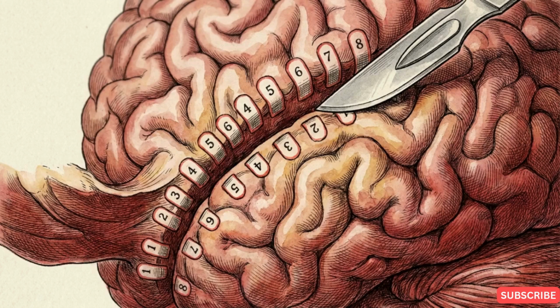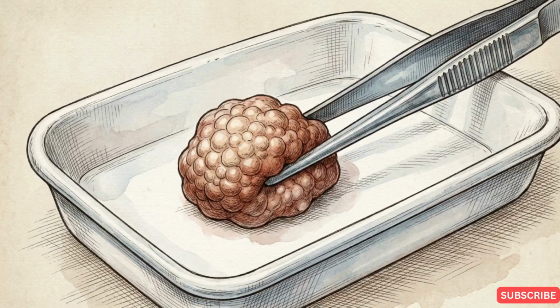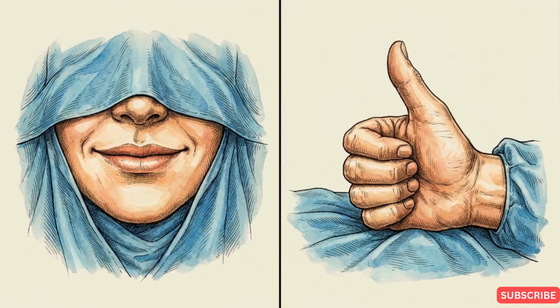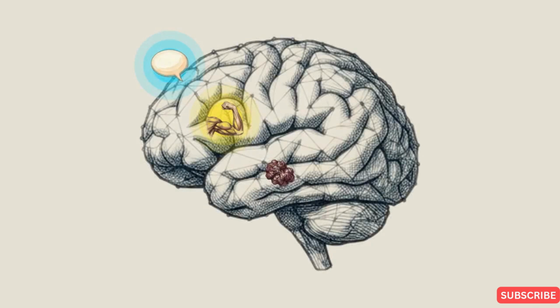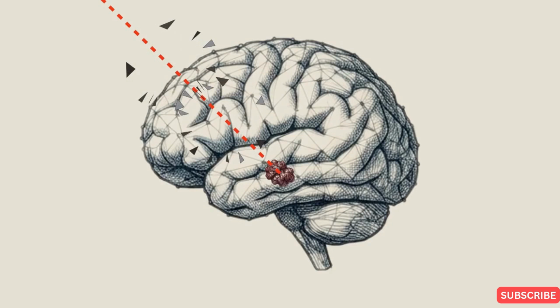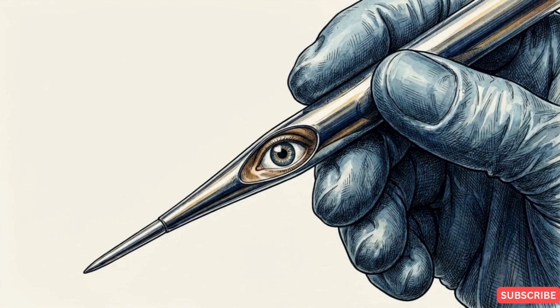The patient's active consciousness provides the only mechanism capable of drawing a definitive line between expendable tissue and essential human function. Through this real-time navigation, surgeons successfully remove the maximum amount of diseased tissue while ensuring the patient's essential motor and language functions remain perfectly intact. If a surgeon attempted to navigate that exact same path blindly, the resulting physical and cognitive damage would likely be catastrophic. In the context of an awake craniotomy, consciousness serves as a highly calibrated medical instrument.